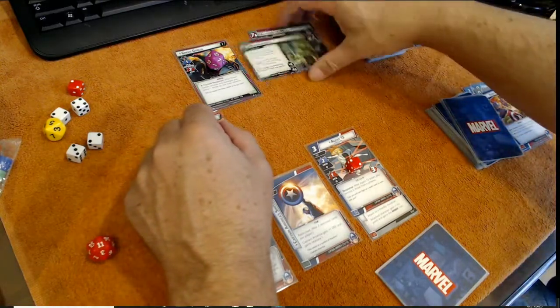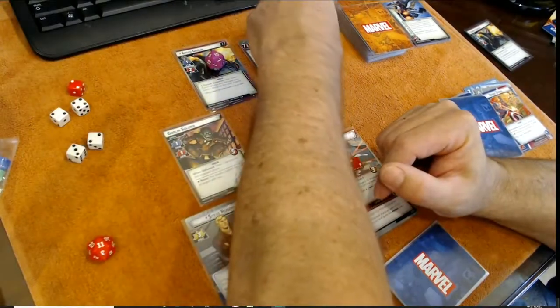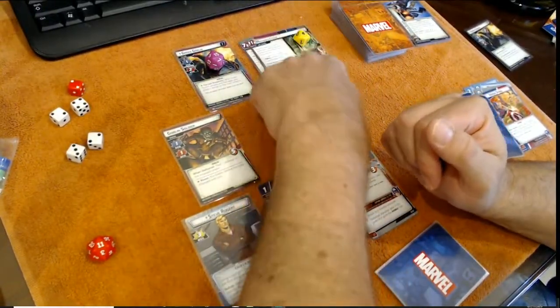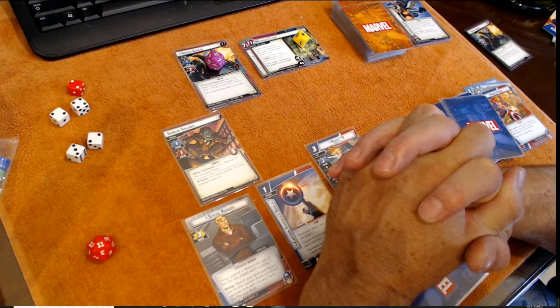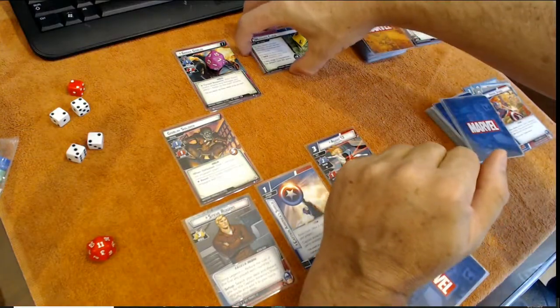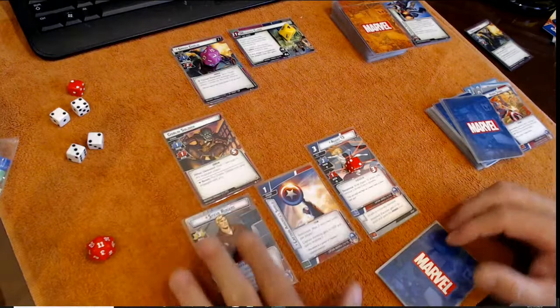Now, we put 4 on this to start with. And it'll go up X. X equals the number of goblin enemies in play. If this stage is complete, the players lose the game. Okay, well, he's already completed one of his objectives already. That's not good. We have a goblin soldier on us.